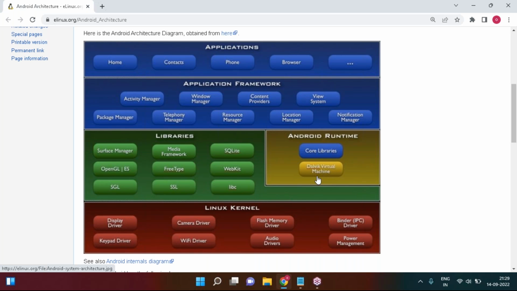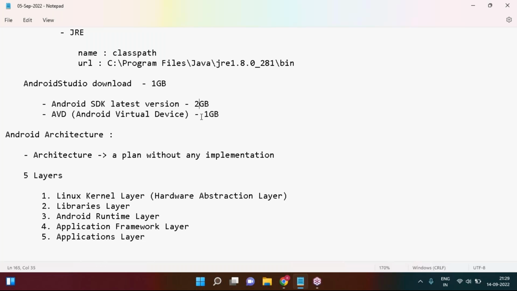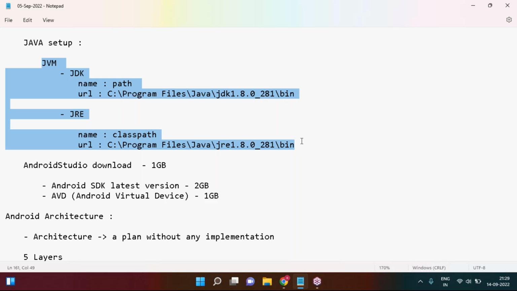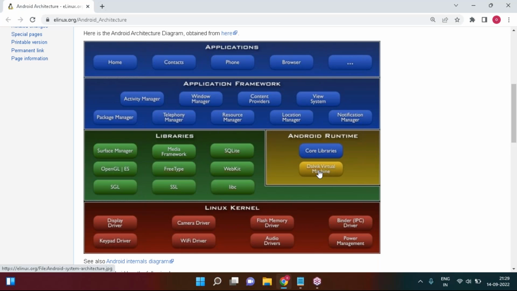The Dalvik virtual machine. For Java, I told you there is the JVM, the Java virtual machine, which is responsible for executing and compiling Java related stuff. But how about the Dalvik virtual machine? Android is not only writing Java code, you are also implementing a user interface, right? The user interface needs to be executed along with the Android libraries code, and that will be taken care of by the Dalvik virtual machine.